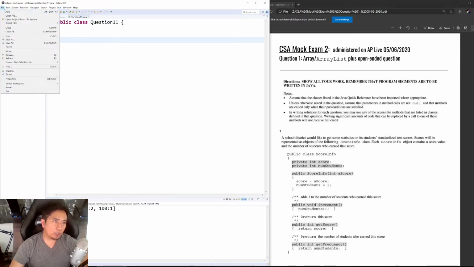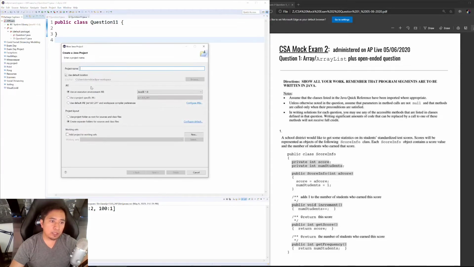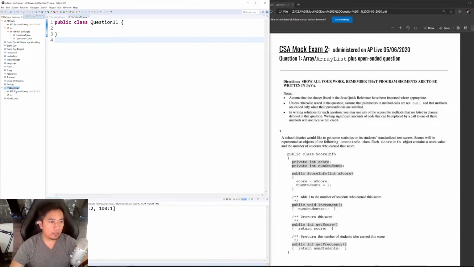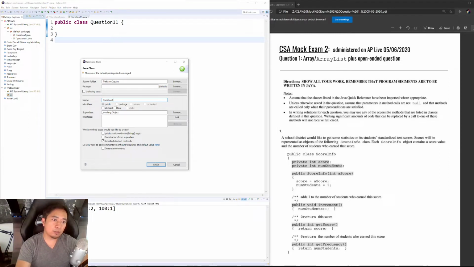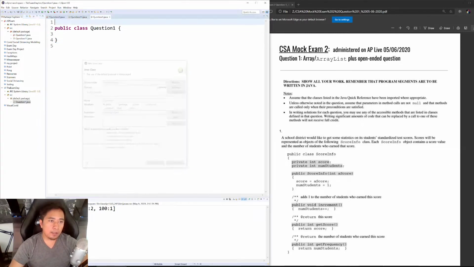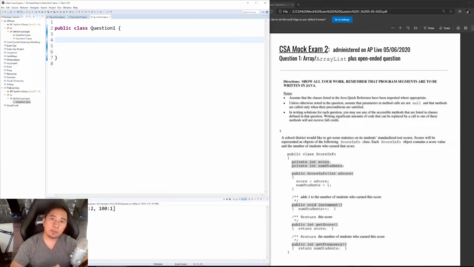So ahead of time, you should just create a brand new Java project. The exam day, just an empty Java project like that, and then you can go ahead and create a class. Question one, that's going to be your location for kind of typing out the solution, right? So you don't want to use Eclipse to make it compile because there's so many things that you need to have in order for it to compile. You don't want to sit there and try to make the entire thing functional.